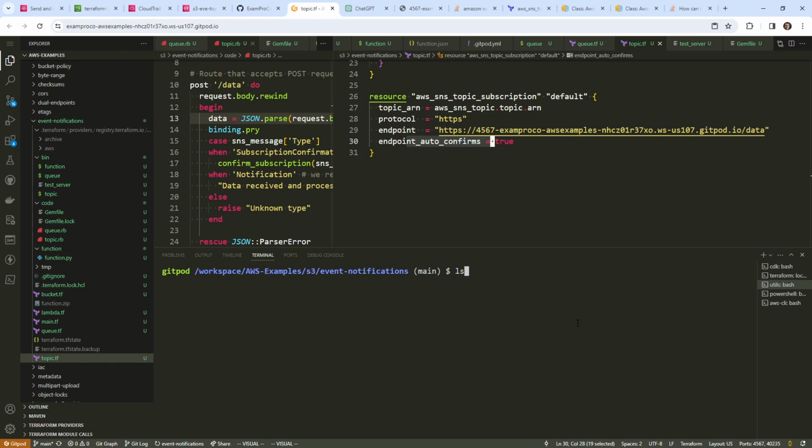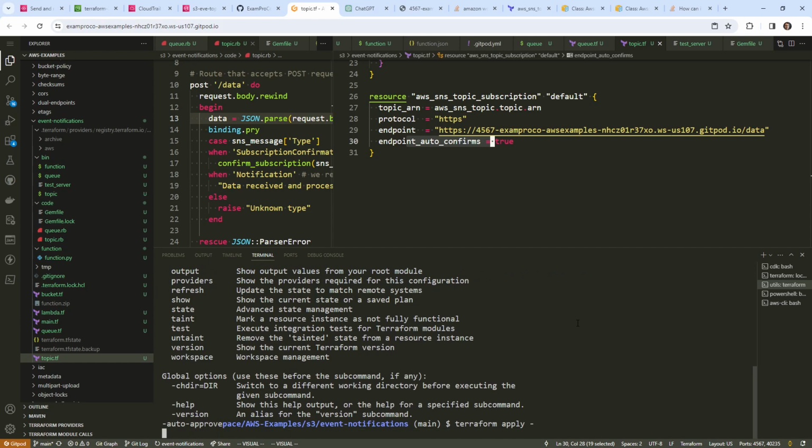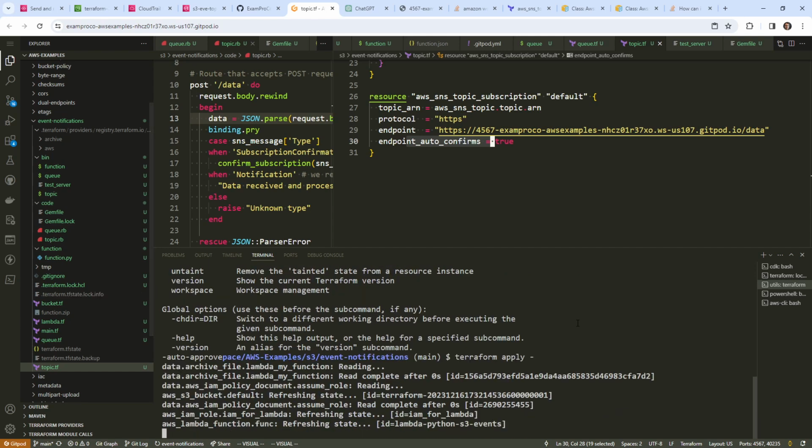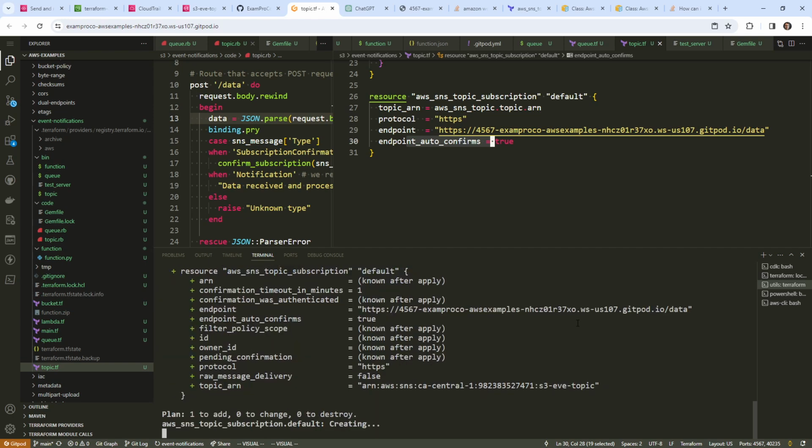Holy smolies. Okay, let's try this again. Terraform apply, hyphen, auto approve. It's going onto a new line and I have no idea why. It's just mucking up. It's really annoying. But it's working, so that's fine. And we're changing some things there. So we're just waiting.